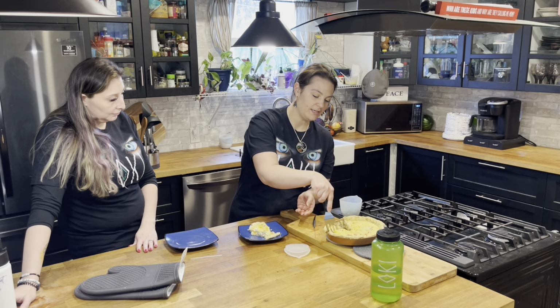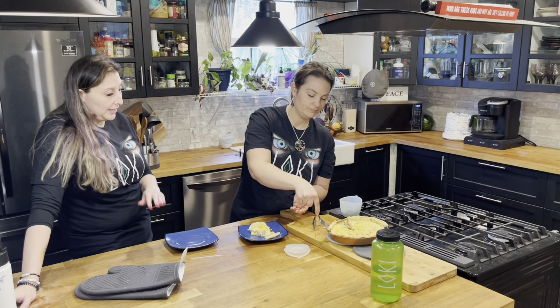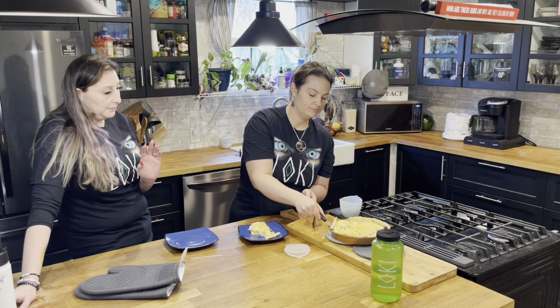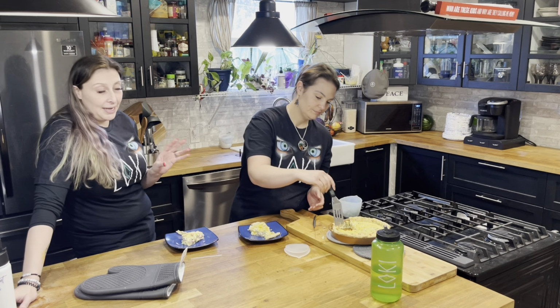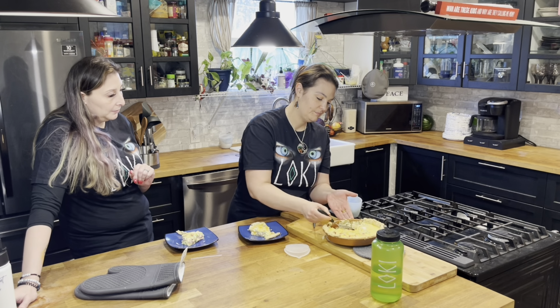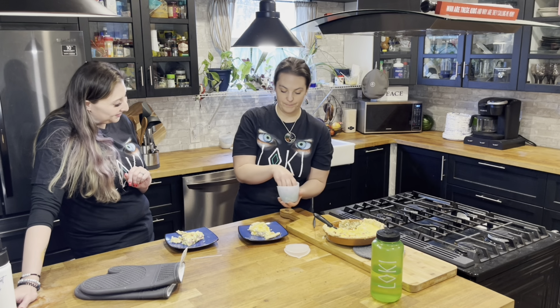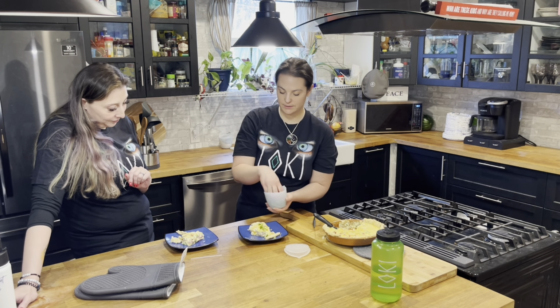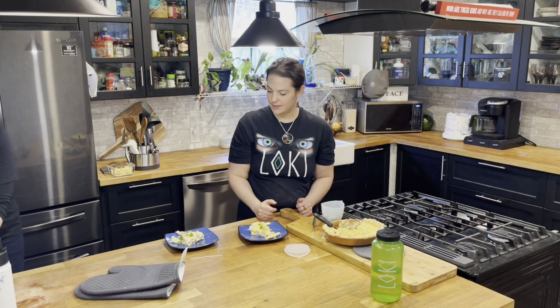Oh, it smells amazing. You smell that? I do. It's incredible. Just being here and being able to eat it visually and to smell it is amazing. You are truly a gifted baker. Well, I'll tell you what, the recipe sure does help a lot. Okay, so we're gonna just sprinkle a little bit of green onion on there just to make it a little bit more aesthetically pleasing, and there we go.